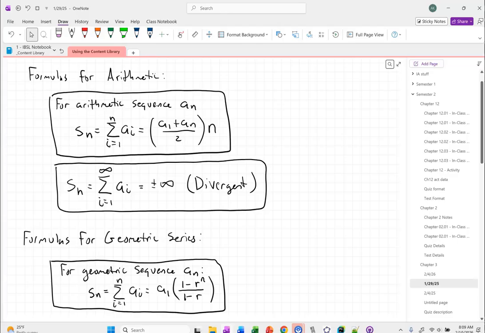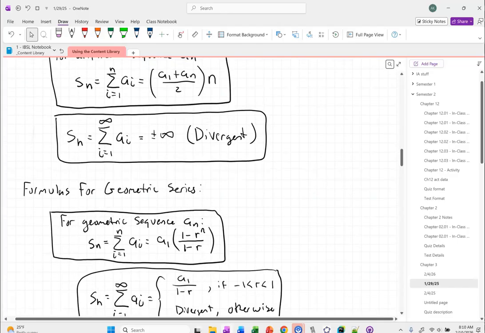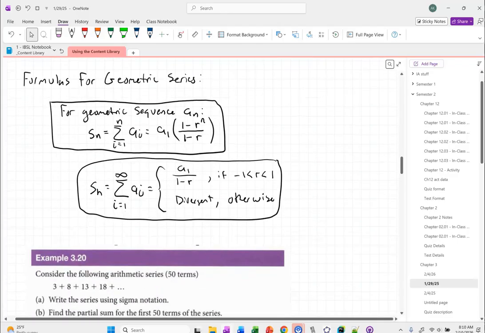There's 50 such pairs in 100, right? I can pair up the numbers in 1 to 100 and make 50 pairs. So the answer should just be 101 times 50, which is exactly what this formula is saying. It's the first term plus the last term times the number of terms divided by 2. So there you go. Maybe you'll remember the formula because you remember the story. I don't know. Okay. For a geometric series, we have the following two formulas.